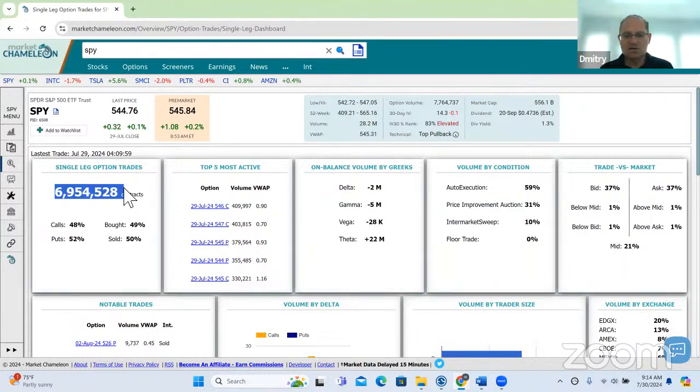So the Greeks are letting us know the risk exposures of these options. So the risk exposure, let's say in delta terms, right? You could have an option that is very deep in the money and its delta is high. It'll move 1 for 1 with the stock. So it could have 100 delta. Basically, so deep in the money that if the stock moves up $1, the option will move up $1. If the stock moves down $1, the option will move down $1.